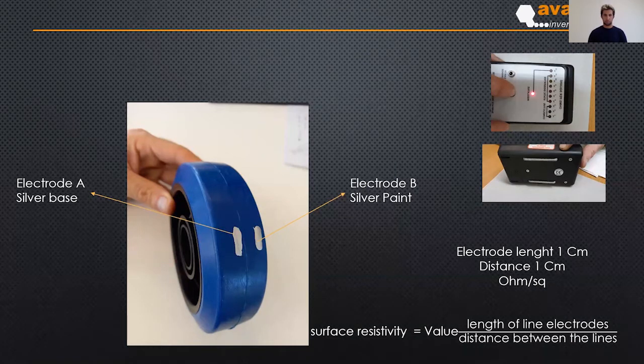On the right, we can see a typical conductimeter, or ohmmeter, which is another name for this kind of instrument, that makes the measurement with direct contact. At the back of the system, we have two metal electrodes separated by the same distance as the side of the electrode. With this machine, we can make the surface measurement and directly get the ohms per square.